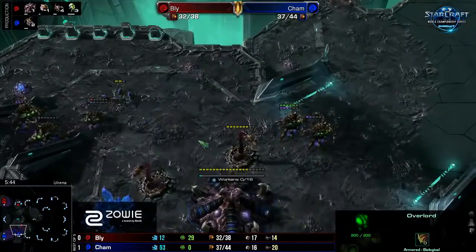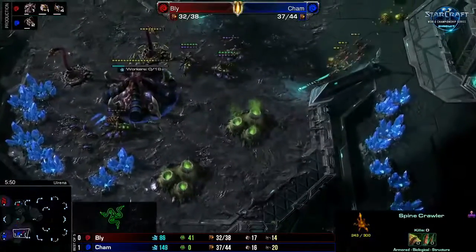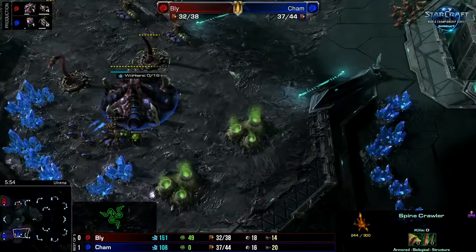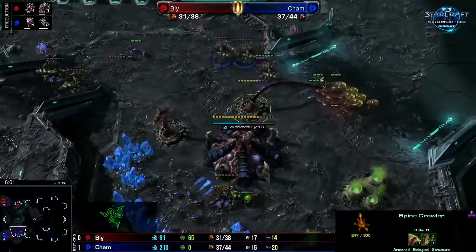He has so many Queens, so many spines. The amount of lings it would take to break this with this many transfusions is... you don't have enough larva to do it. No. So I gotta say, I love this from Cham too. By the way, he's going up against Bly, a very prolific, strong ZvZ player in this European scene that has so many good Zerg versus Zerg players.